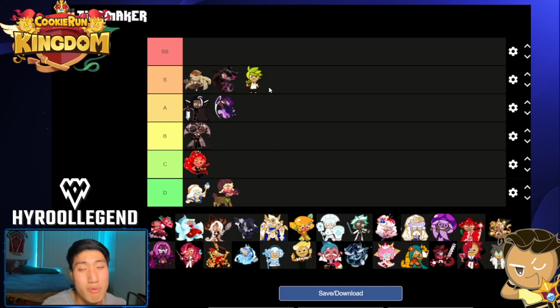It may be a little different in the PvE, however in arena, Herb Cookie is still going to do a lot more healing than the supports out there. So I would say Herb Cookie is going to be your #1 healer if you do not have Pure Vanilla, and will stay at that S tier. Next one is going to be Hollyberry.